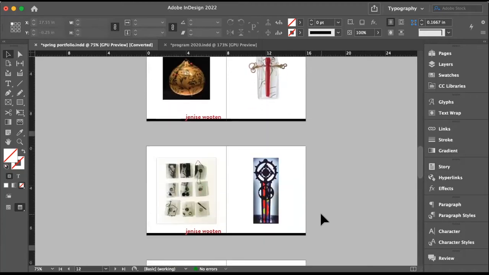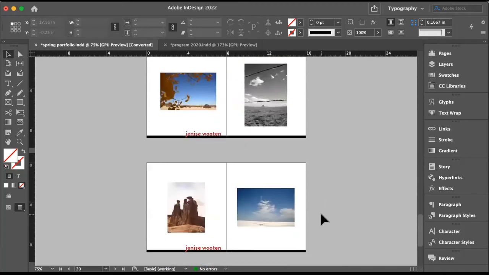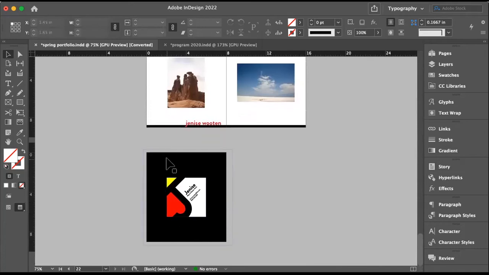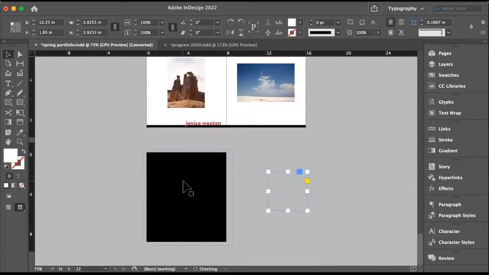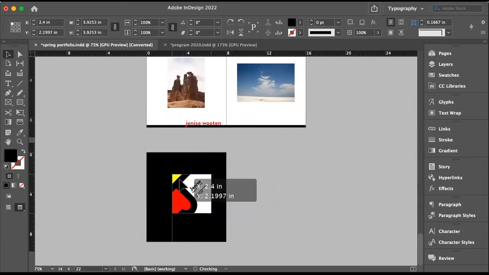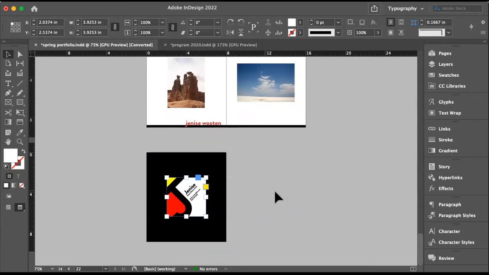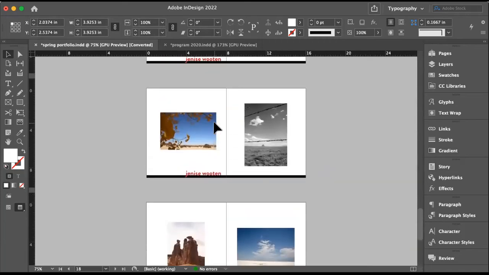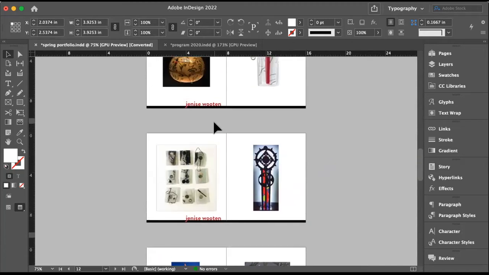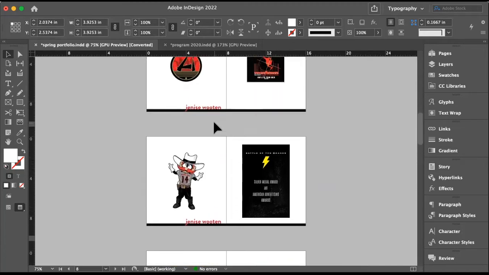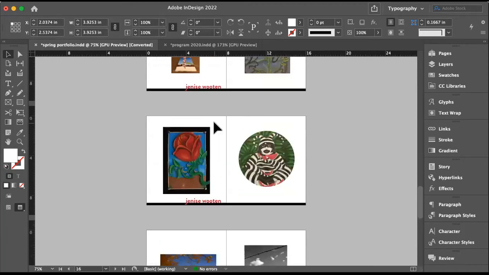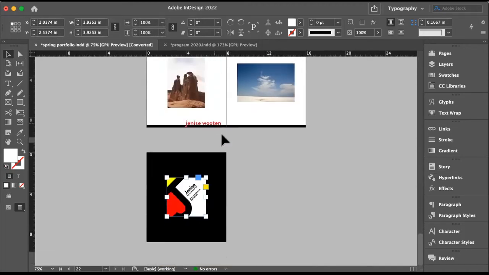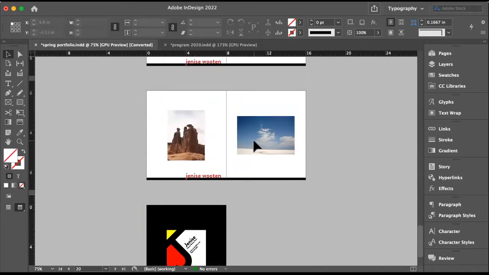I also want to talk about the back page for a second. Right here, all I've done is I've added a business card and I've put a box. So you can put your business card on the back, you can write your name. I just want you to identify yourself somehow. You know, and I've identified myself a lot, mainly because I just want to be sure that it's not a mistake of whose portfolio this is. Because portfolios are a private thing that are showing your work and you don't want anybody else to rip them off. Okay, so put something on your back page.